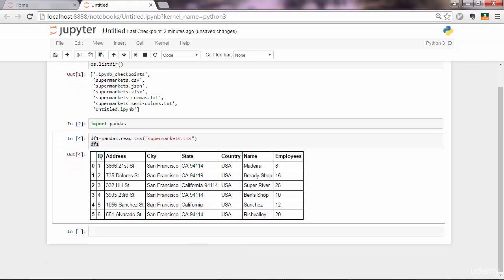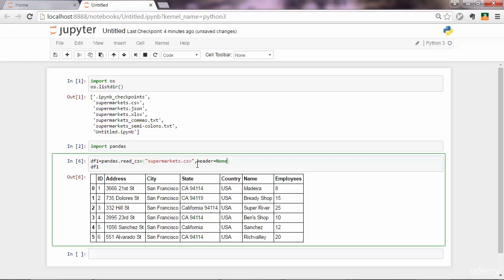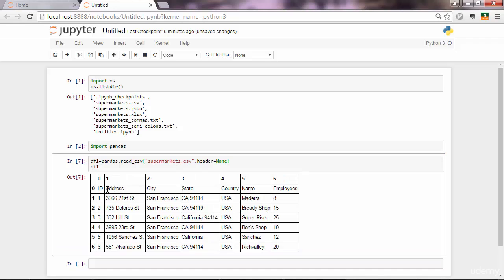Now if you see this, this first row there is in bold, and that's a special row, the header of your data frame. And Python pandas was able to automatically recognize the header from your file. So the read_csv method has a header parameter, and that is set to true by default. But if you want, you can set it to None. And that's how you tell Python that your data doesn't have a header. So what Python will do is it will treat the first row of your file as a simple row. So it will just dump it amongst the other rows. And it will create a default header for your data frame with numbers. So I'm going to remove this and leave it as it was.